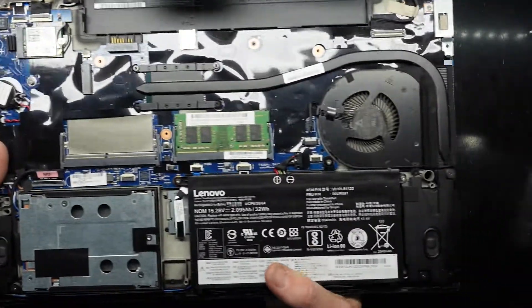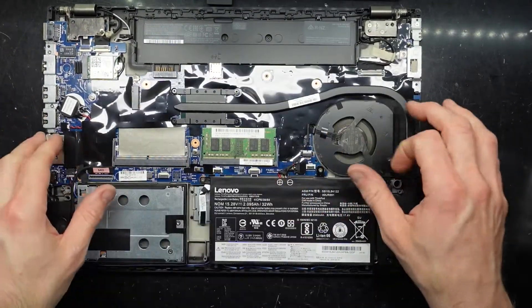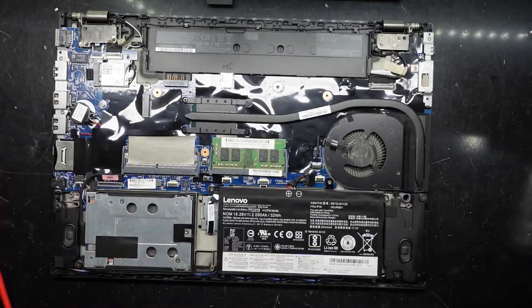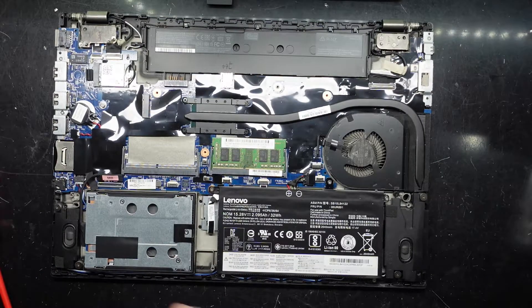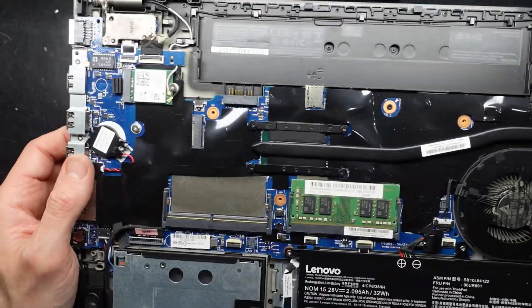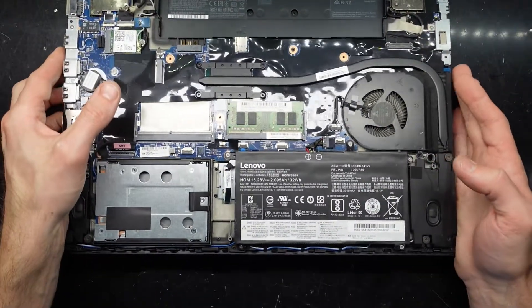There's also battery number two here, and the dust inside is actually pretty darn clean — just merely on the outside, as you can see. We'll sort that out with a dust brush. We do actually have another M.2 slot over here — a very little one — so I'm finding that rather neat.